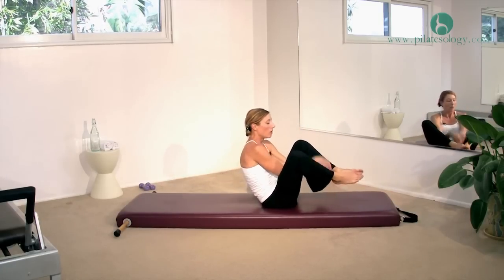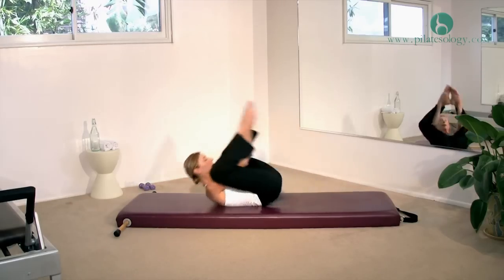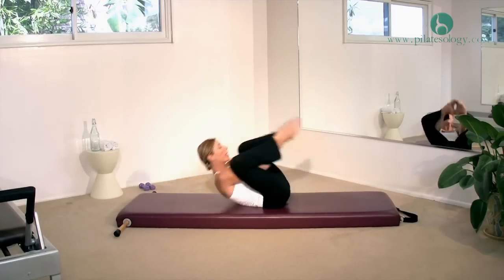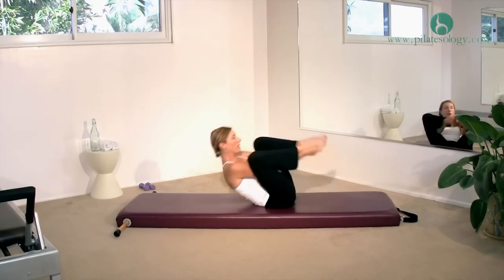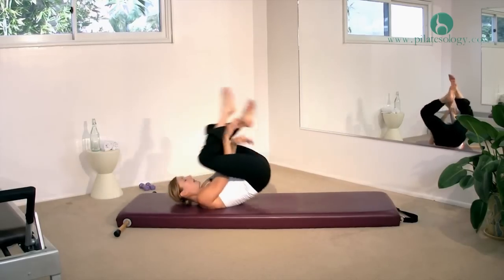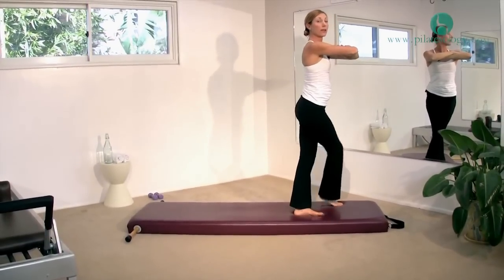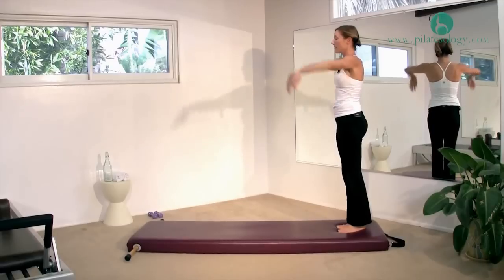Sit up. Holding on underneath for seal. We're gonna clap, clap, clap, roll back. Clap, clap, clap, roll up. Clap, clap, clap, roll back. Two more. At the end of this next one, I want you to stand up. So use your hands if you need and come all the way up to stand. Keep your feet crossed and use that cross to turn around. Zip your legs up. And this is our final exercise.